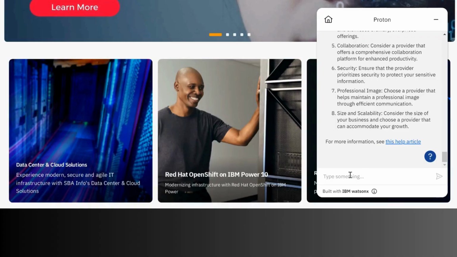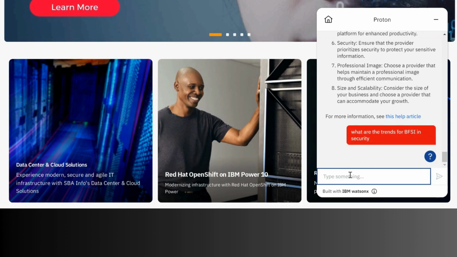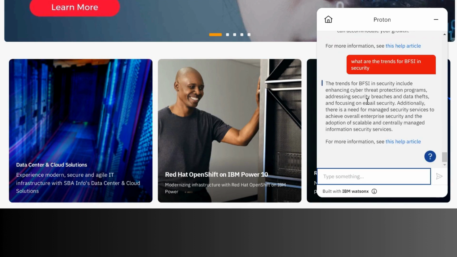Okay, that's great. And what are the trends for BFSI in security? They include enhancing cyber threat protection programs, addressing security breaches and data theft, focus on email security.